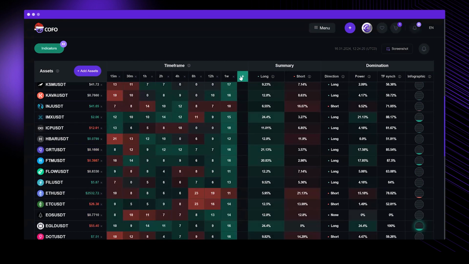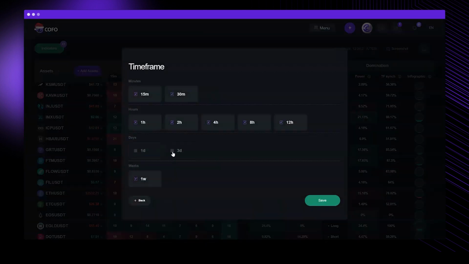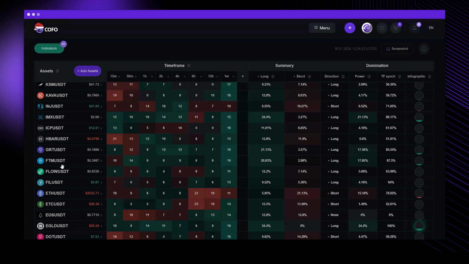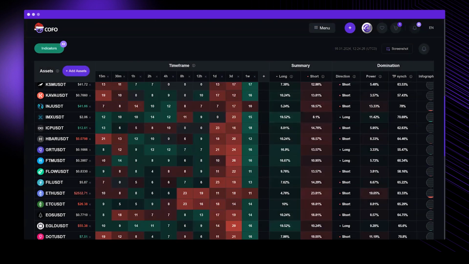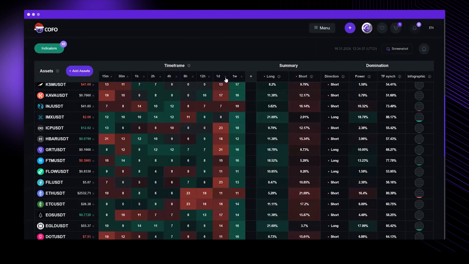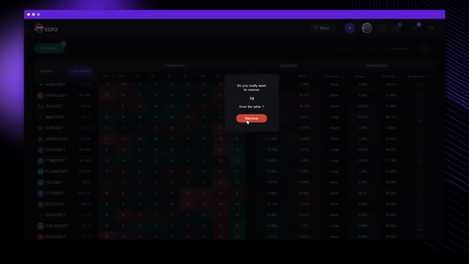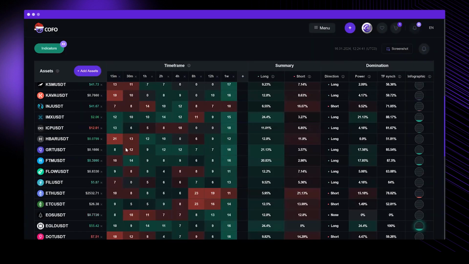Let's go back to the settings and continue our discussion. All time periods are included. Let's check what we have for FTM. Here we can see the number of signals gathered in the short time frame, the quantity of signals that accumulated in long, once more in short and once more in long. Eliminate time frames that you visually observe less frequently to optimize focus and efficiency of your work.